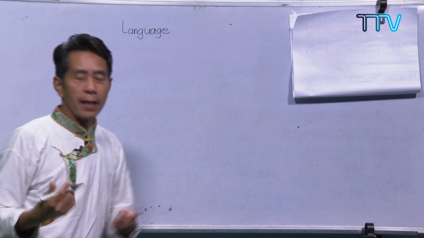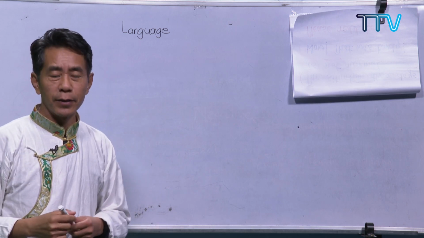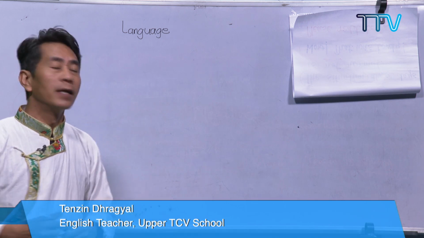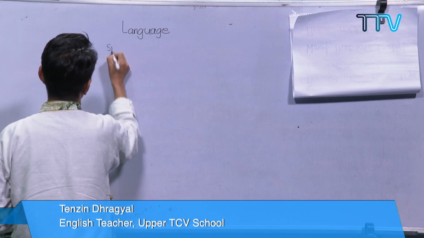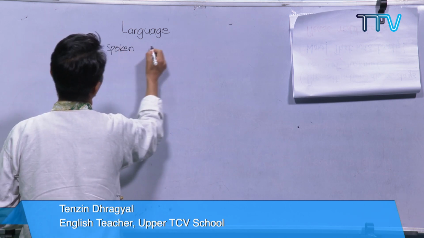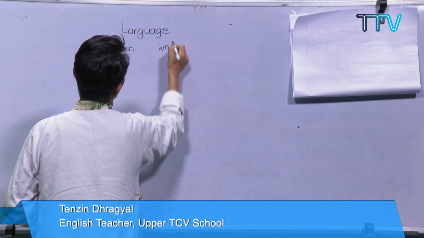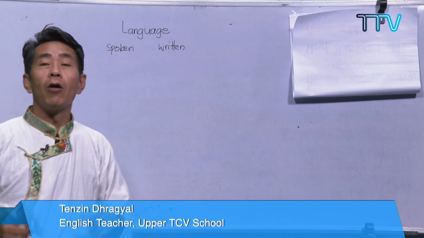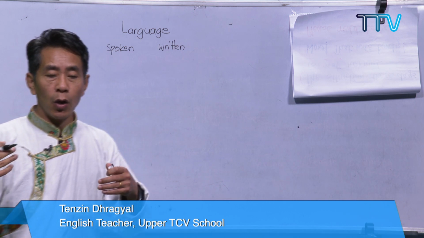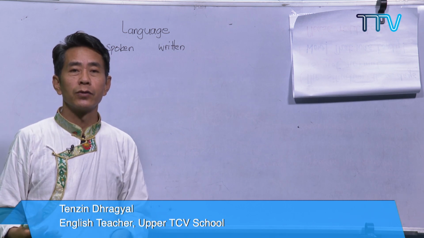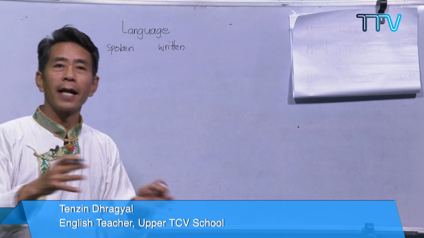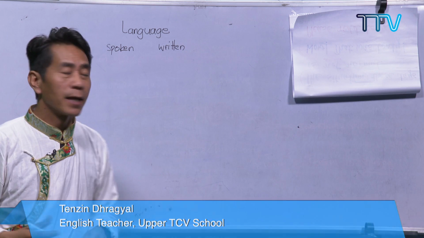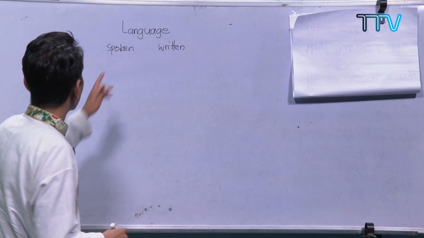So yesterday we introduced the language. The language can be of two forms, the spoken form and the written form. I also told you that the written form is more formal because we need to keep in mind so many rules, syntax, structure, unlike the spoken, where there will be some kind of exceptions.